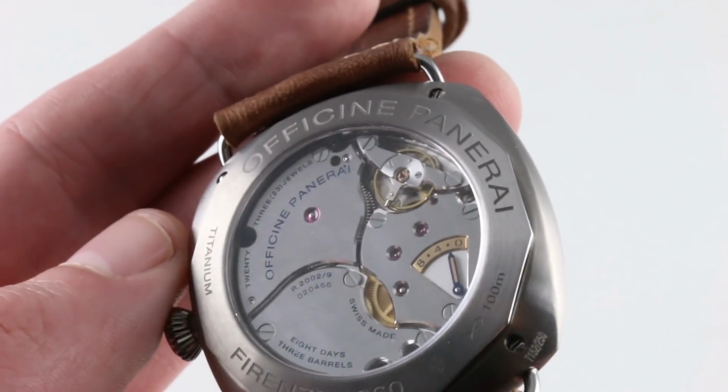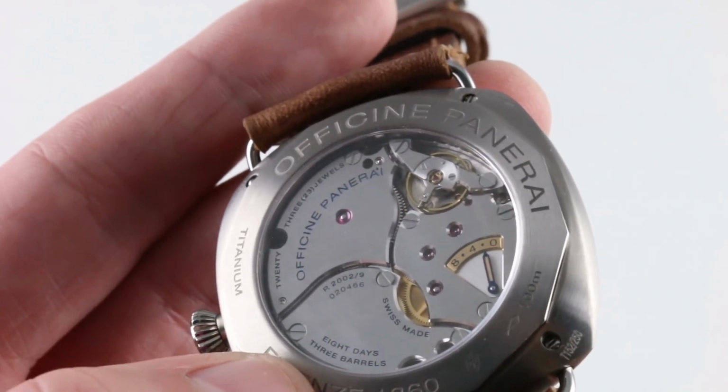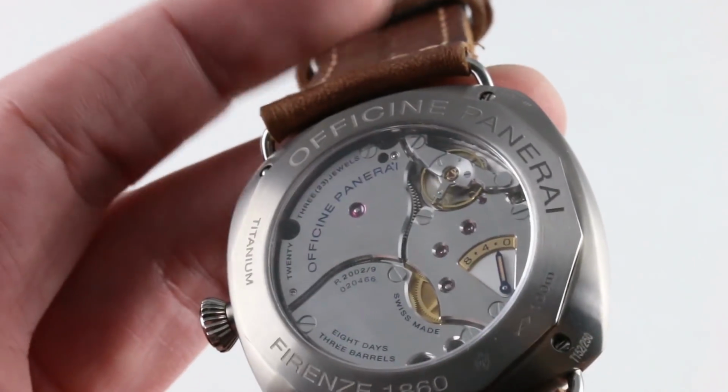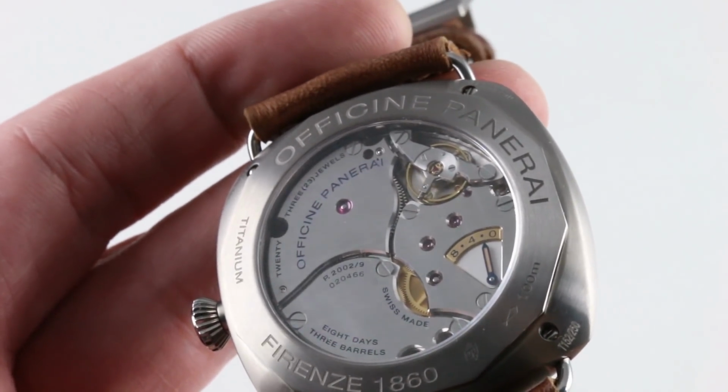It beats away at a modern 28,800 vibrations per hour, and the watch does enjoy, thanks to the screwed-in case back and screw-down crown, 100-meter water resistance. You will want to put it on a separate strap, however, to enjoy the full benefit of that versatility.